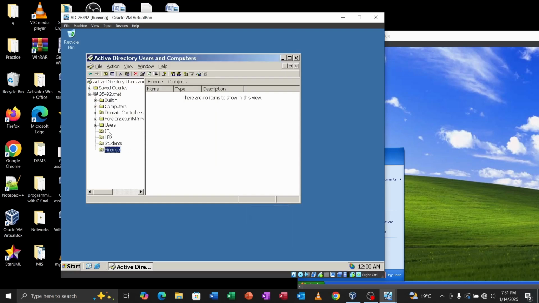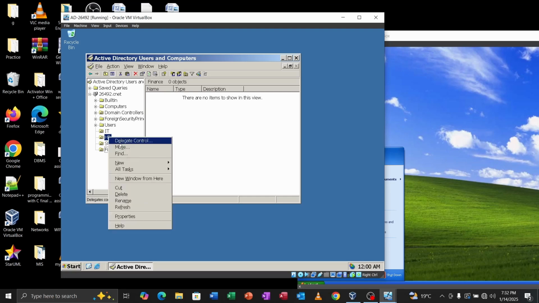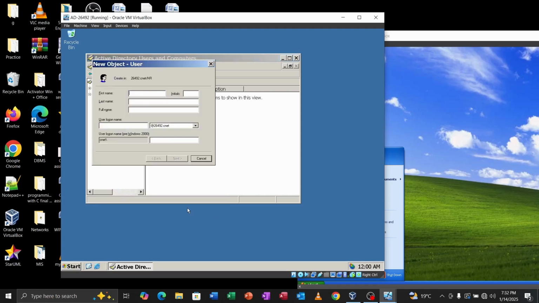and as I did before, to create the user in HR, I can come here and right click on HR. When the machine is not working very well, you can wait, come here and create a user.